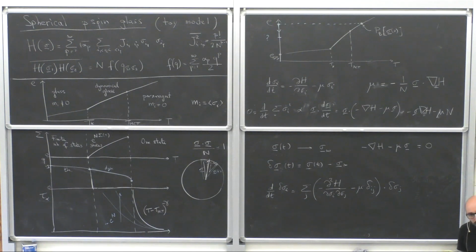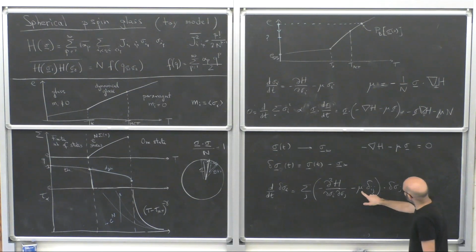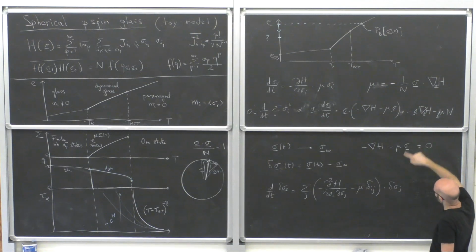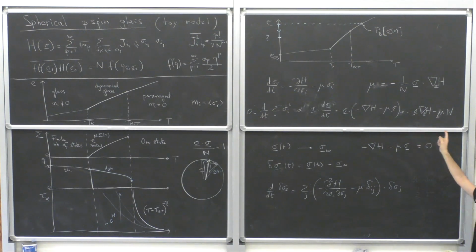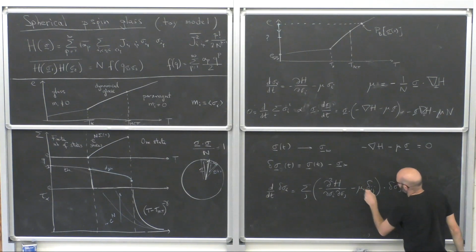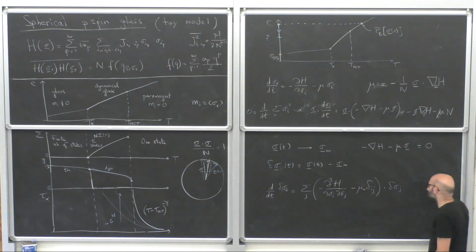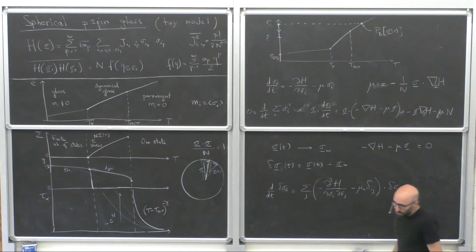Since mu is also a function of sigma, should we have some correction? Is it only a higher order correction? It's a higher order correction because I think it's a 1 over n correction if you work it out, because mu is an average. So this is mu infinity, the value of mu in the final state, right? Okay, so let's compute the second derivative of h.